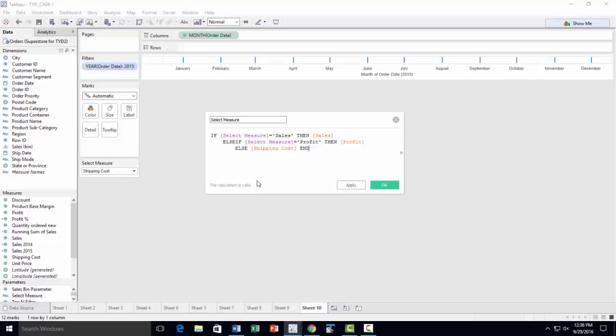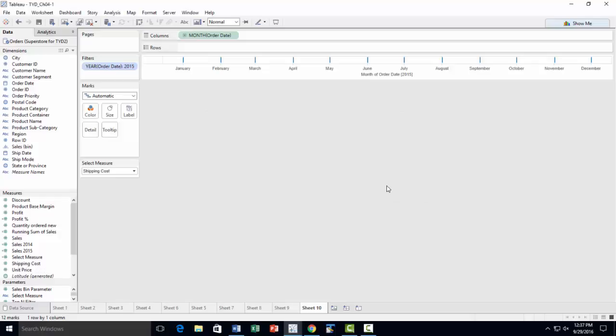So now here is the parameter where the user will make the selection, and based on the selection that the user makes, then you select the corresponding measure, and that would be stored in this calculated field. Click OK. Now we have select measure is a calculated field here.